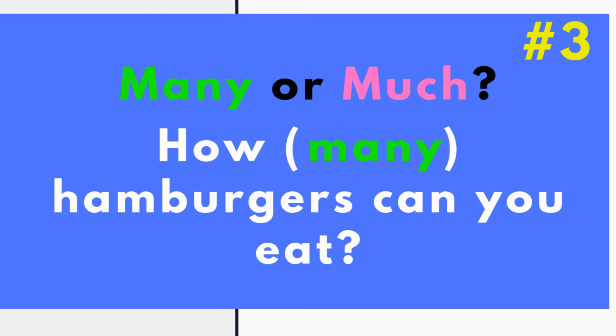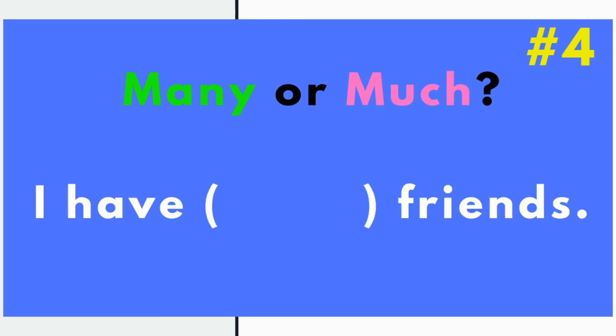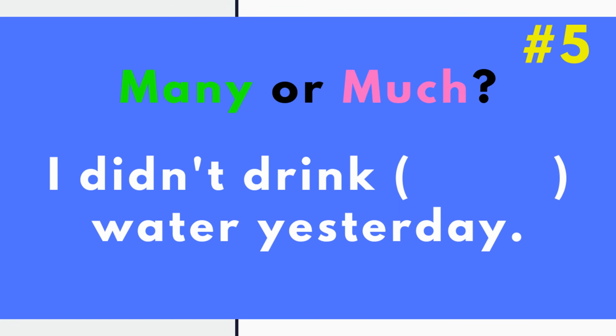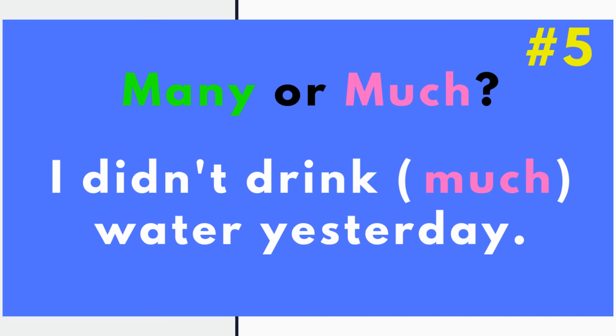Good job. What about this? Many or much? I have blank friends. Can you count your friends? Friends. So what do we use? Many or much? Many. I have many friends. Next. Many or much? I didn't drink blank water yesterday. Once again, can you count the water? No, we cannot count the water. So the answer is much.